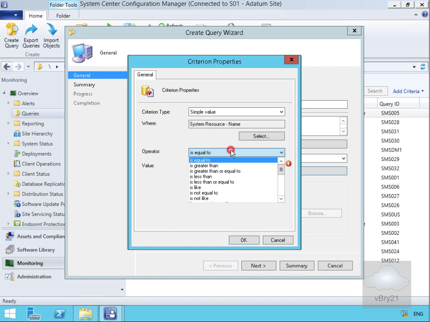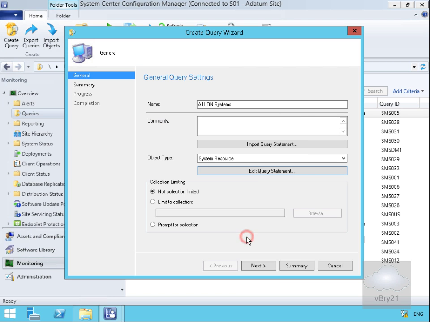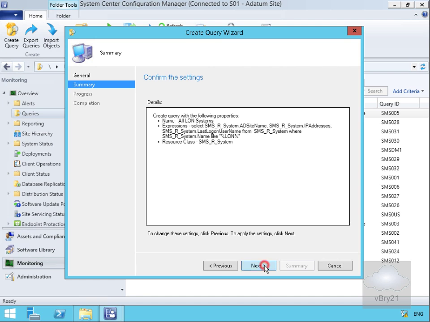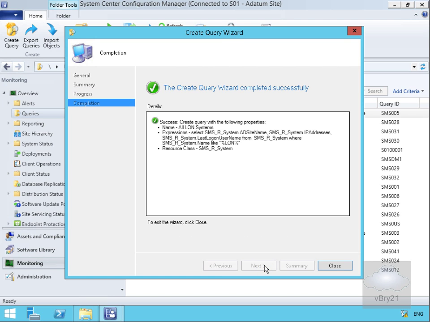I'm going to change this to is like, and then we'll put in percent lon percent. We'll select OK, select OK again, and then select next, select next, and then select close.